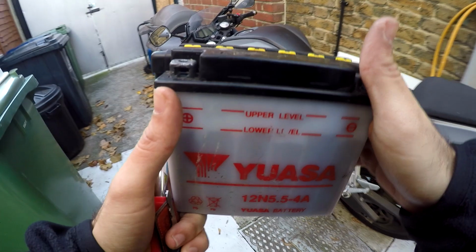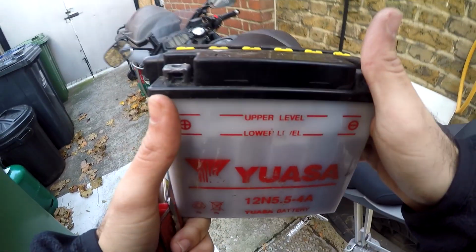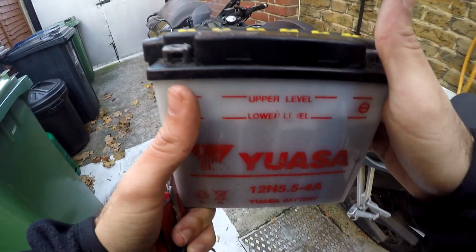If you're not going to use it for longer than that, for example 2-3 months, just take the battery out completely, store it inside, and you can use a battery charger just to keep it topped up.